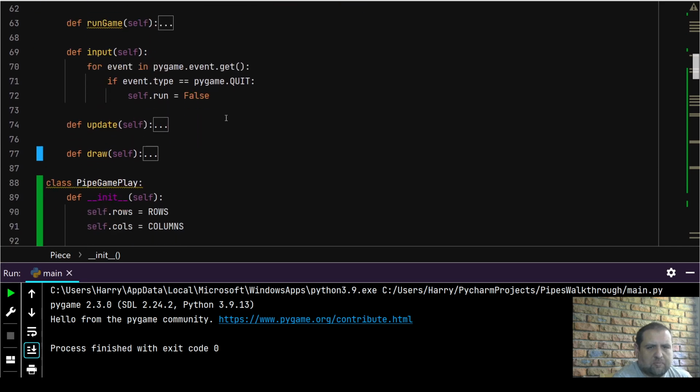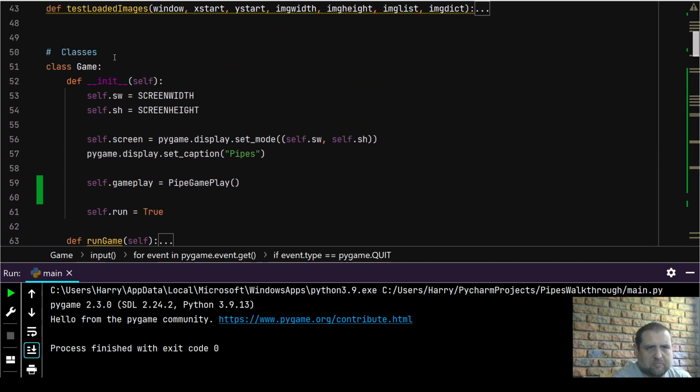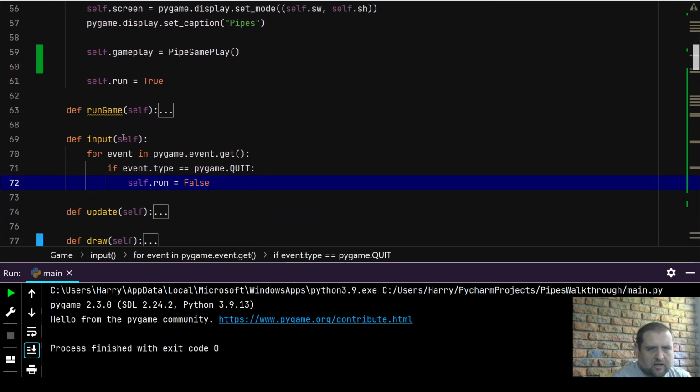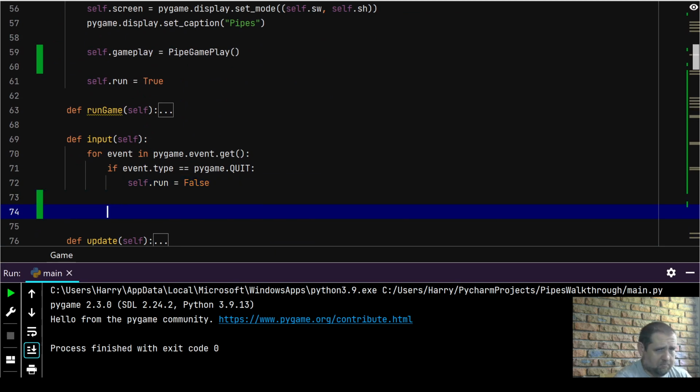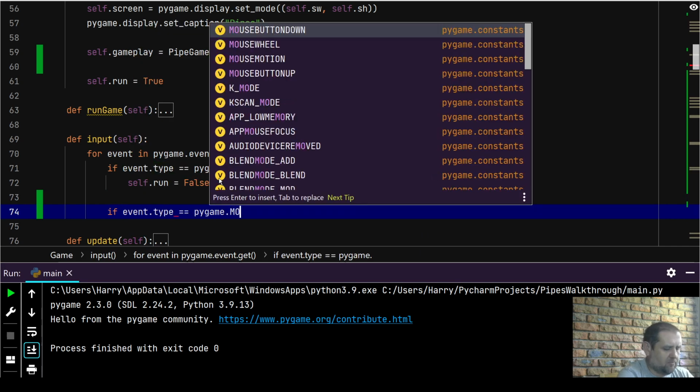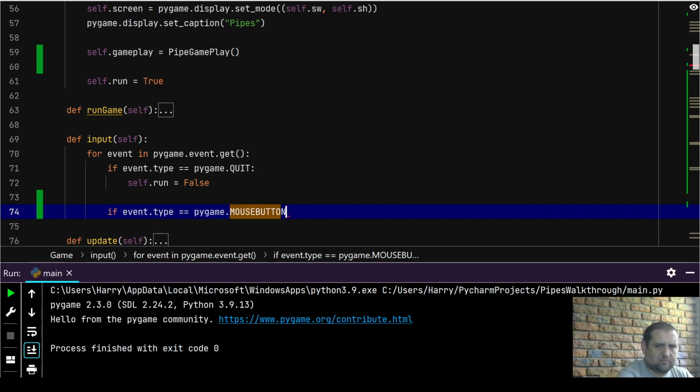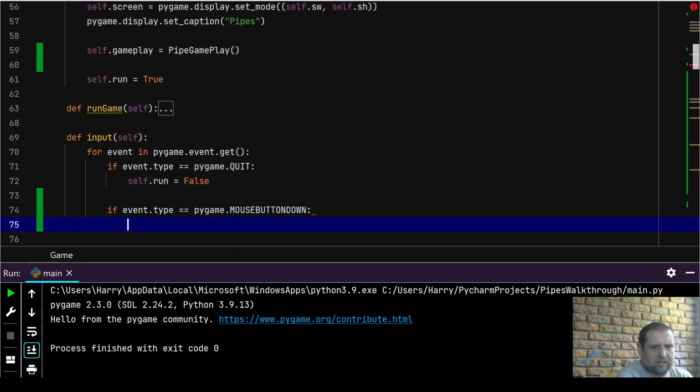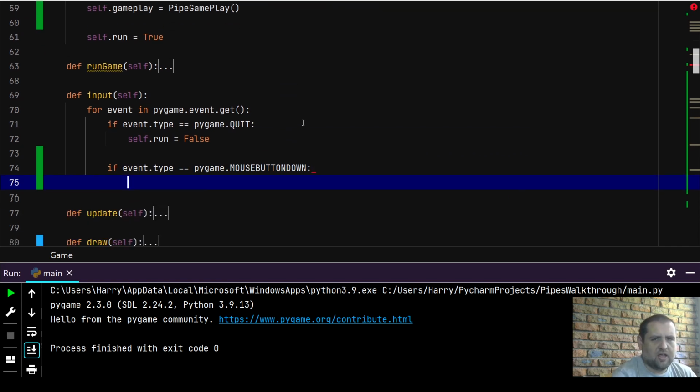In our input method, underneath the if event.type is equal to pygame.QUIT, below that, we're going to say if event.type is equal to pygame.MOUSEBUTTONDOWN. So basically, if we click the mouse button, which is fairly standard.